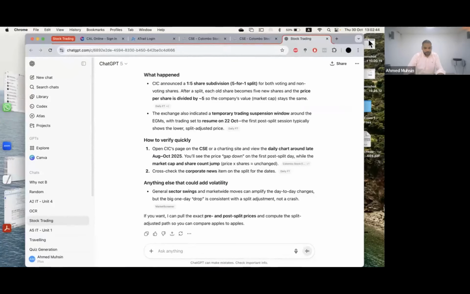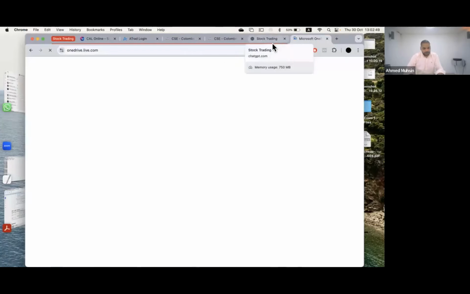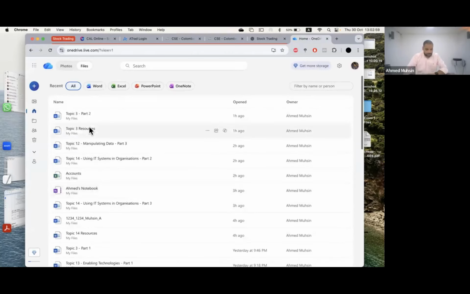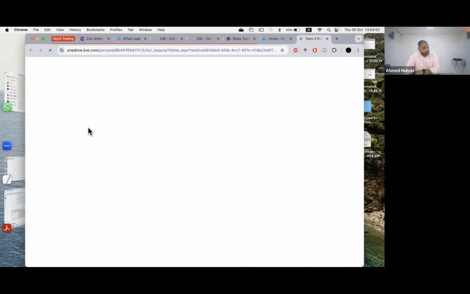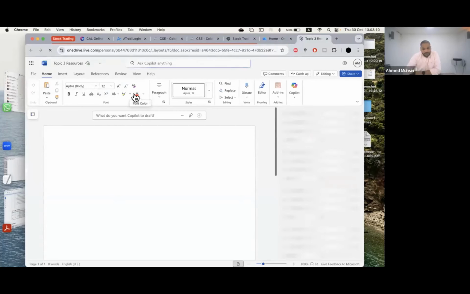Everyone look at this. I use OneDrive. I'm going to show it to you all now. When I go to OneDrive, look here. I'll just open this particular file over here. Can you all see? This is what we call hosted applications. I can get many people to work upon the same document at the same time. It's still loading. Can you all see share over here? If I click on share, I can share.